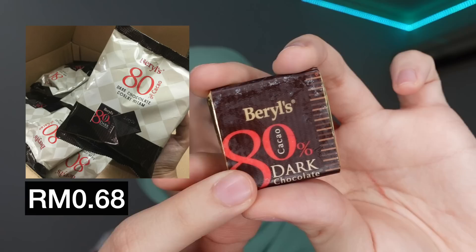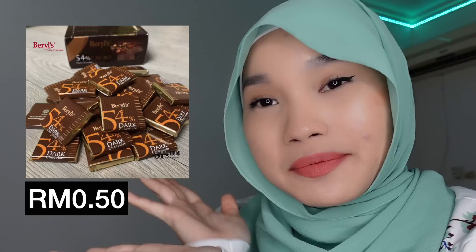I got the Burials dark chocolate 80%. This one is quite pahit but I like it pahit. I've already eaten the next ones. The other Burials is 54% dark chocolate — definitely sweeter than the 80%. The next local chocolate brand is Grandir. You guys should really start supporting local brands. My favourite is the 72% dark chocolate. The 72% dark chocolate plus mint is pretty good as well if you like mint. There's also a normal dark chocolate which is more manis and cheaper, and a milk chocolate one. I already bought the 72% dark chocolate twice because I love it so much.